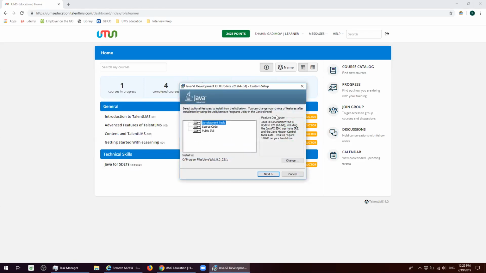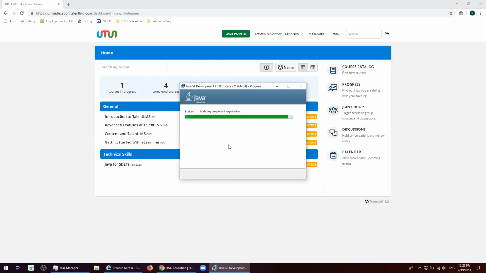Here you will get a simple dialog asking you whether you would like to choose any special features. Leave everything as default. This is also the location path to where Java is going to be installed, Java Development Kit 1.8. Just leave it as is, click next. The installation process might take longer for your device. If that's the case, again, please press pause and get back to where we left off. At some point, I will do the same too.